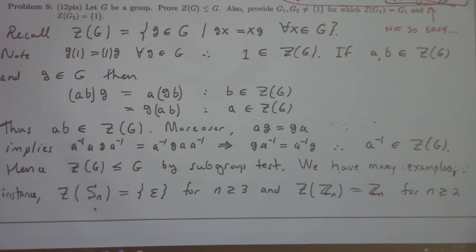And then I showed you guys this argument in class, I think. If I have ag equals ga, if I just multiply this on both sides by a inverse, that gives me that g a inverse is equal to a inverse g. And this holds for all g; there's no condition on g in this calculation, therefore a inverse is in ZG. To be more pedantic, I should have a bunch of for all g's missing.